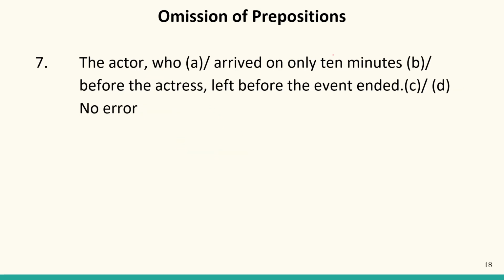The actor who arrived on only 10 minutes before the actress left before the event ended. Now arrived is actually a transitive verb. It should not be followed by a preposition. It needs no preposition. The actor who arrived only 10 minutes before the actress left before the event ended. Now on is not needed over here.